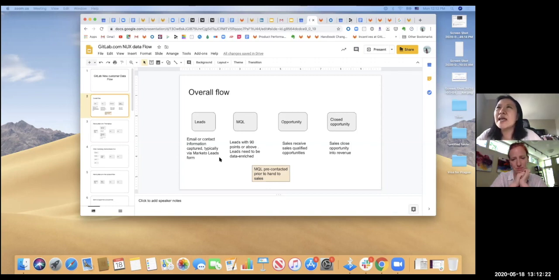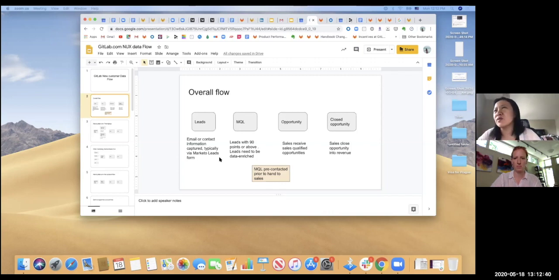Mm-hmm. And then leads need to qualify to become our MQL. So basically we need to enrich the leads data so that we have more background information, and then we score them. They need to be 90 points or above.